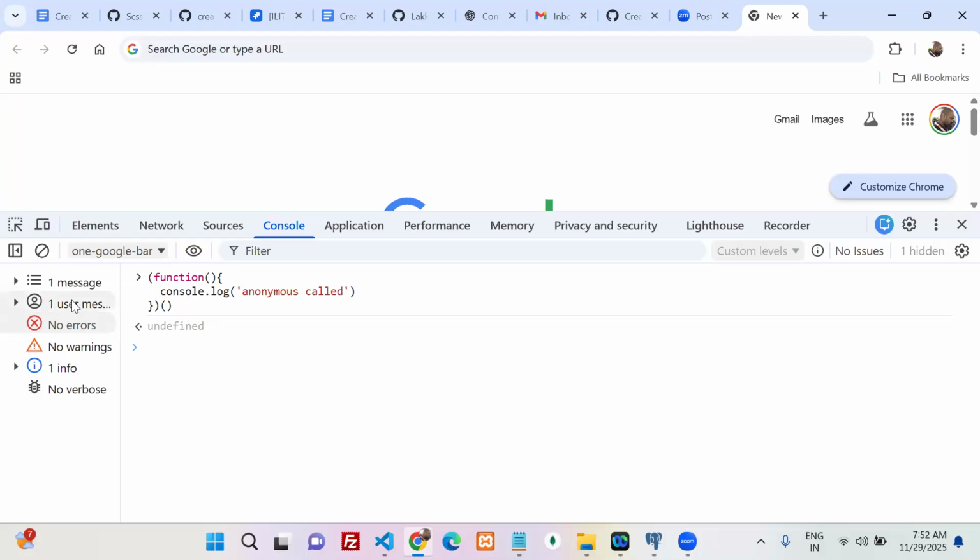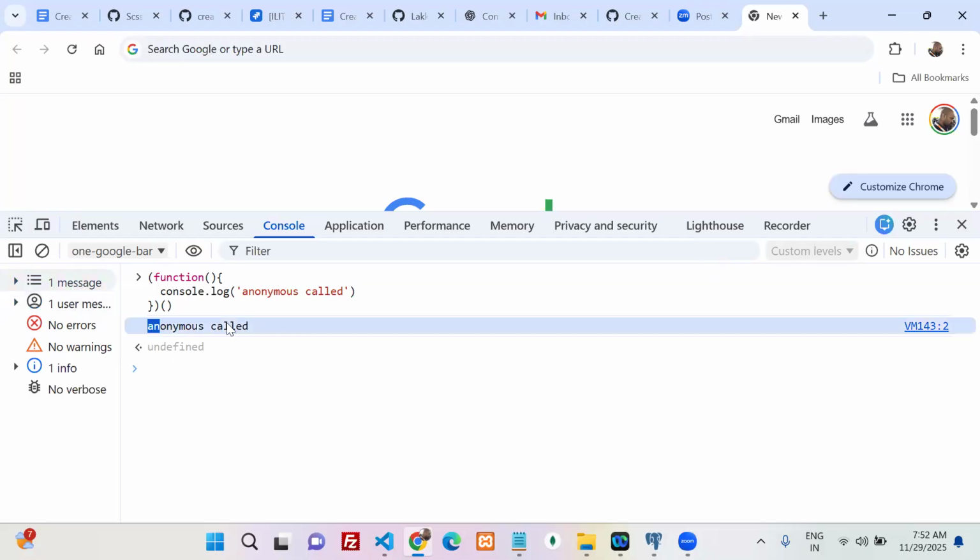In that case, you can go with the messages or user messages. Whatever statement is executed, that statement returns or prints some values, and we can see those values.